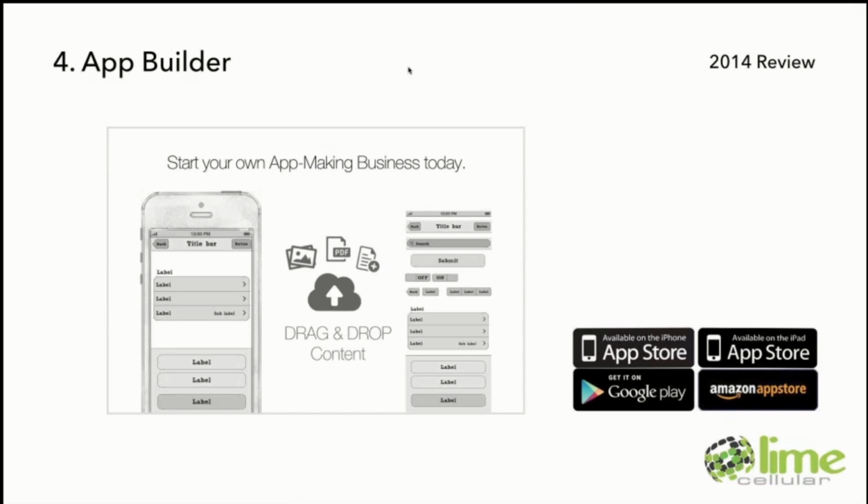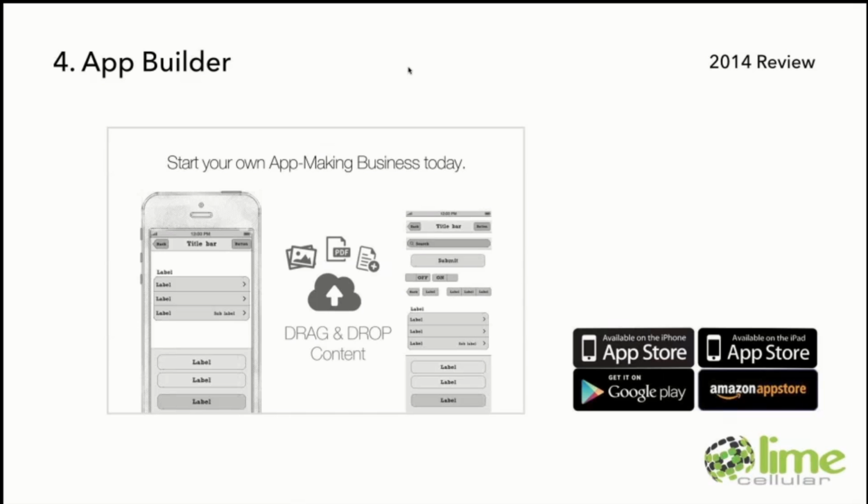Next one was the app builder. We've added earlier this year an app builder. You can build apps, native apps. It's a little more savvy for the tech-savvy people, but you can basically build apps. There's a lot of clients that want to be on the App Store, whether they need it or they just want to brag about it, but they want to do it. So this is a great way for you to create an additional revenue channel.